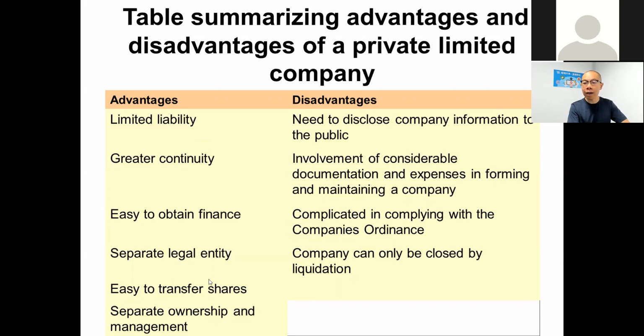The company is separate from the owners. Just because you buy one share in, for example, HSBC, doesn't mean you are HSBC, right? It's separate. And it's much easier for people to buy and sell shares compared to asking someone to become a partner. The ownership and management are separate. Just because you buy some shares doesn't mean you are the director. Just because you're the director of a company doesn't mean that you are a shareholder. These two things are separate.